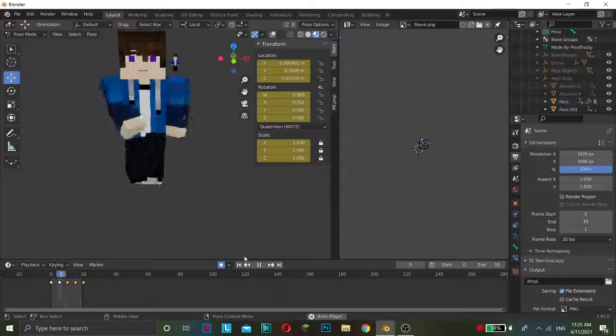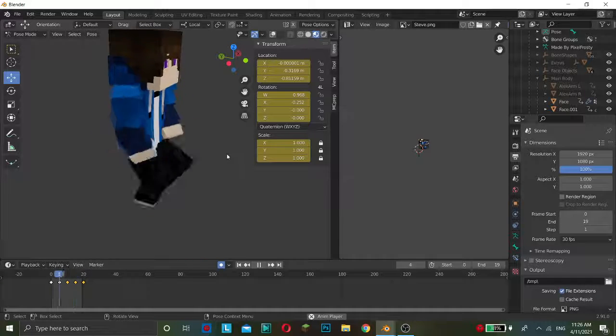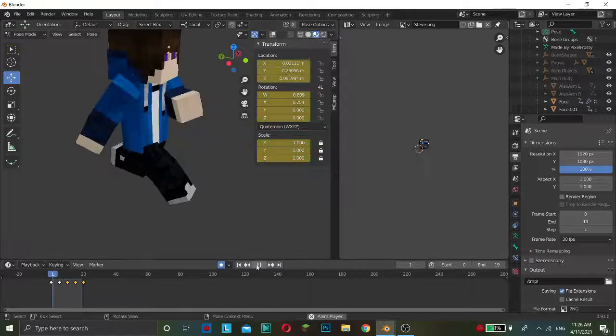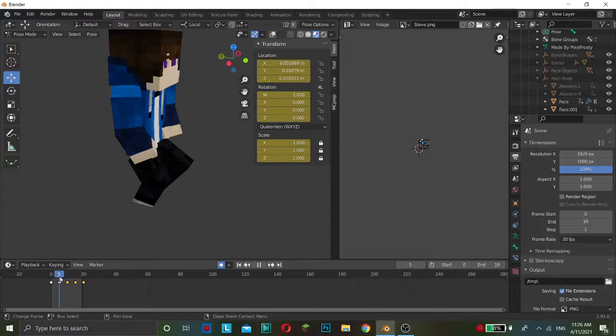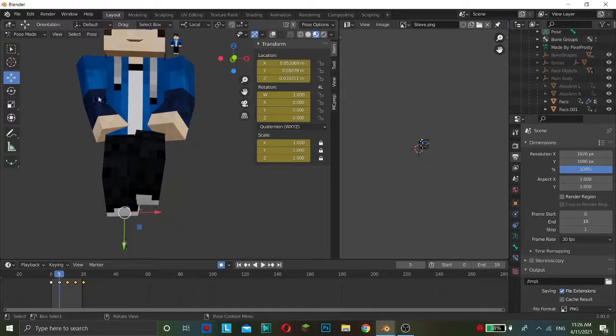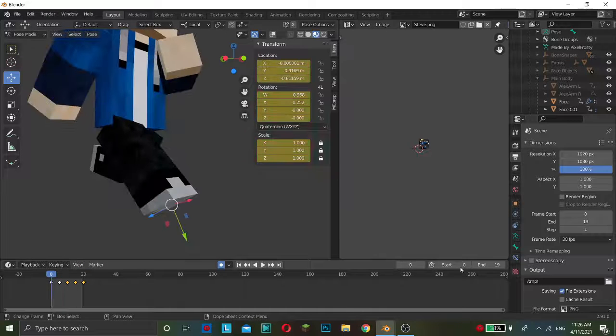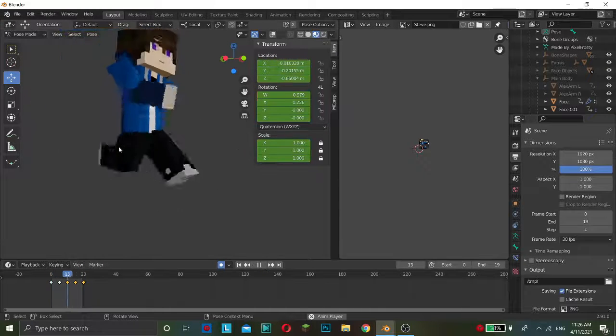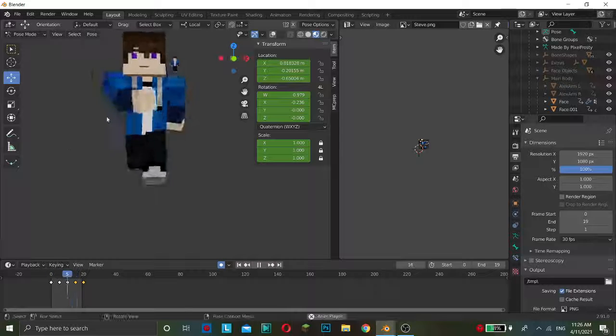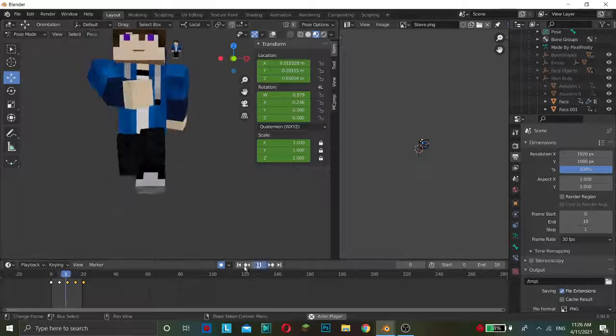And now I don't think I can feel the hands. Let's make it a bit bouncy, like right at this point position. You can't feel that there.